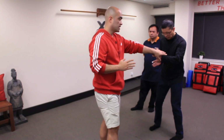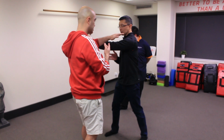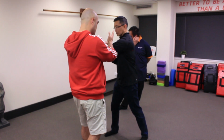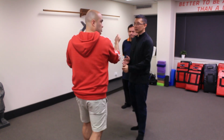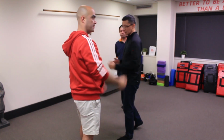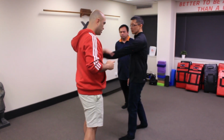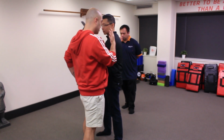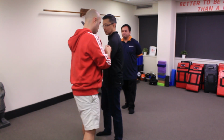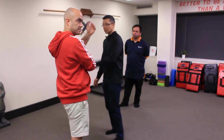Make contact with it just like you were making it then. If you're going too much, make contact just like you were doing the last exercise. Just enough to get him off the center. Then use it as a latch, a latch and strike at the same time. When you're latching, be sure not to over latch. See how I'm bringing my hand too far down here? Now I've opened myself up a lot if this guy's good with his right hand. Whereas if I latch just enough, then I've still got this hand here to bring up for defense.